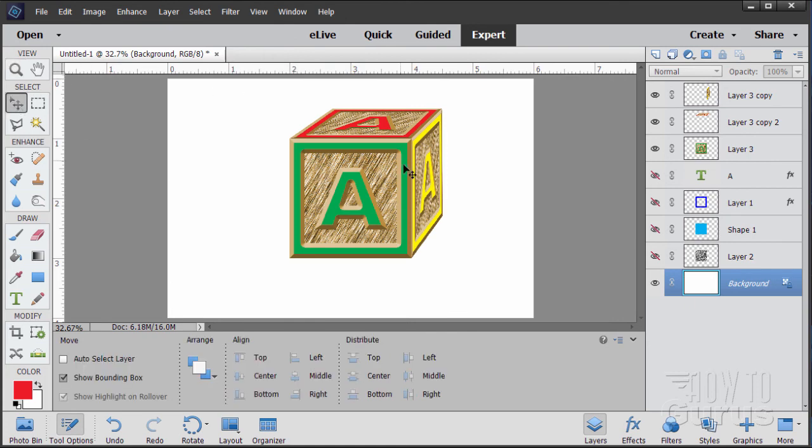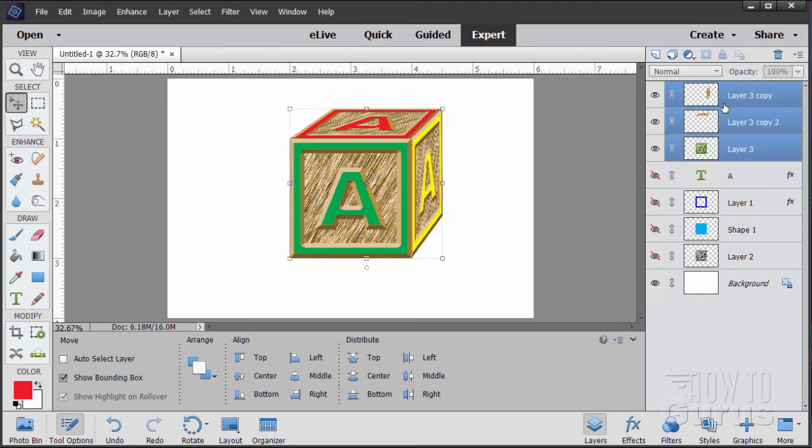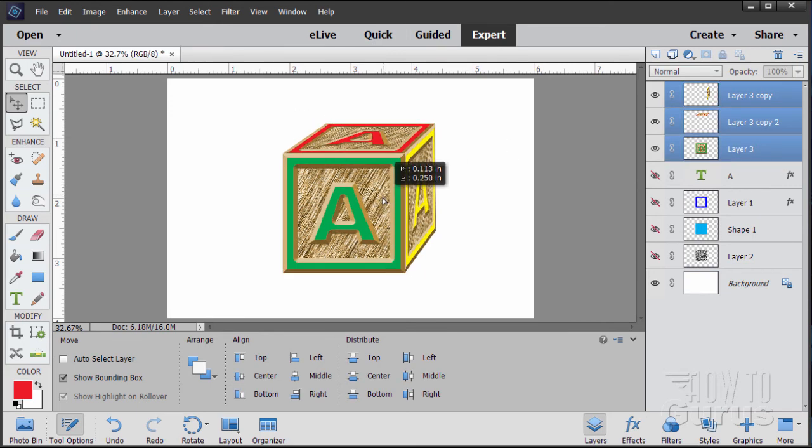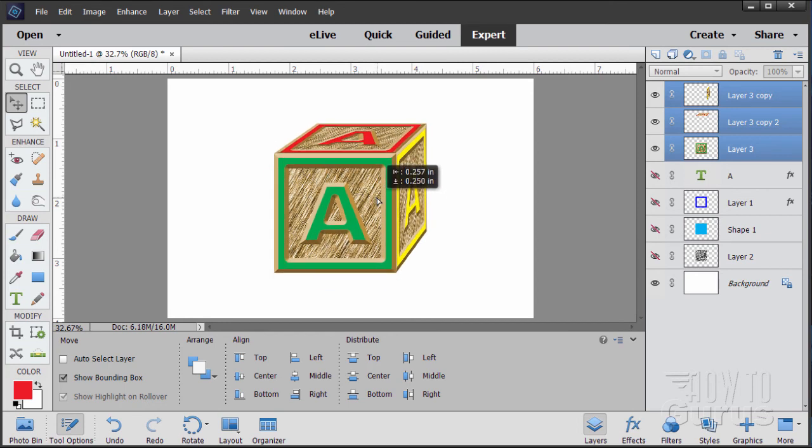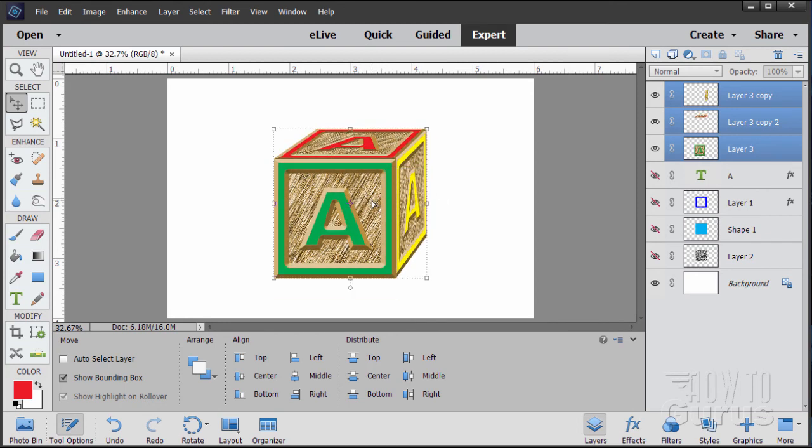So there's the cube. Now that's these top 3 layers up here. Those 3 layers. You can then select all of those and move those around if you want to. Kind of just center those like that, and you're all set to go. Now if you want to do multiple cubes in here, all you need to do is just to merge these together. Let's do that trick one more time.